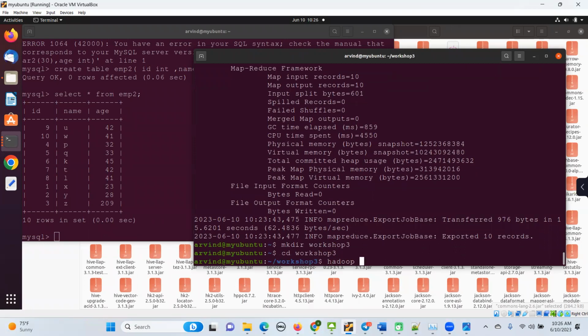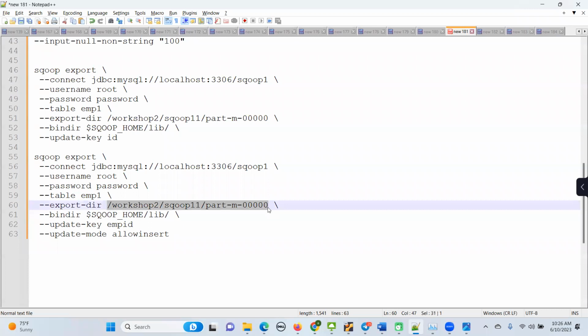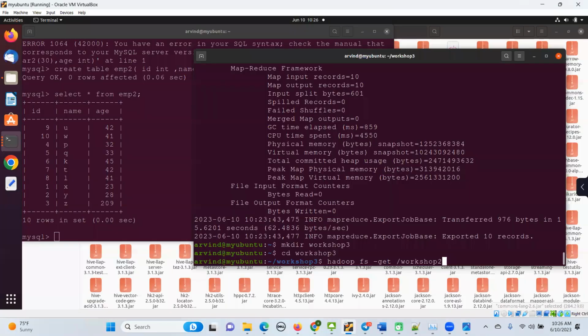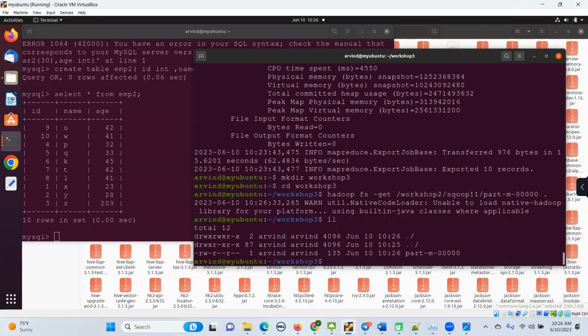First I will get the file back in my local, because I have to modify the file and then overwrite it. Now this file came to my local.